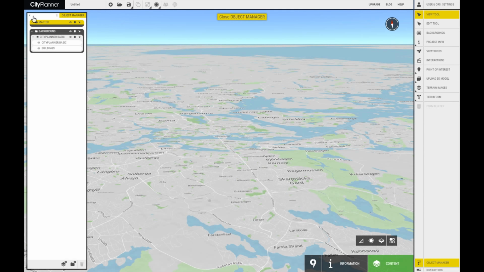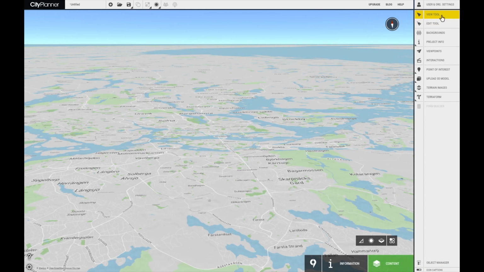There are two different kinds of arrow tools in the top of the right menu. The first one has a view function. The second one has an edit function. So when you want to change things in the scene, you should choose the second one. And before we continue, we want to save this scene, choosing a fitting name and hit save. And if you don't want to overwrite this project, simply choose Save As and create a newer version of the first project.